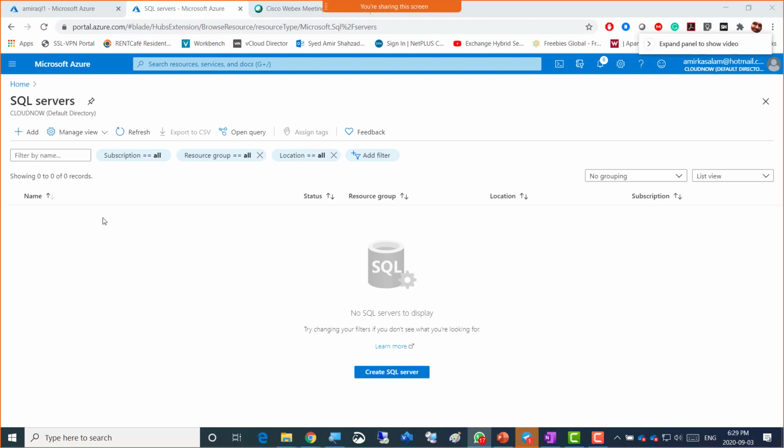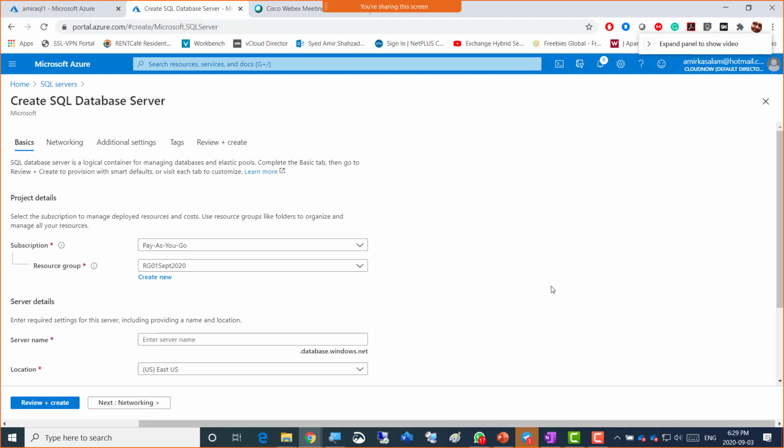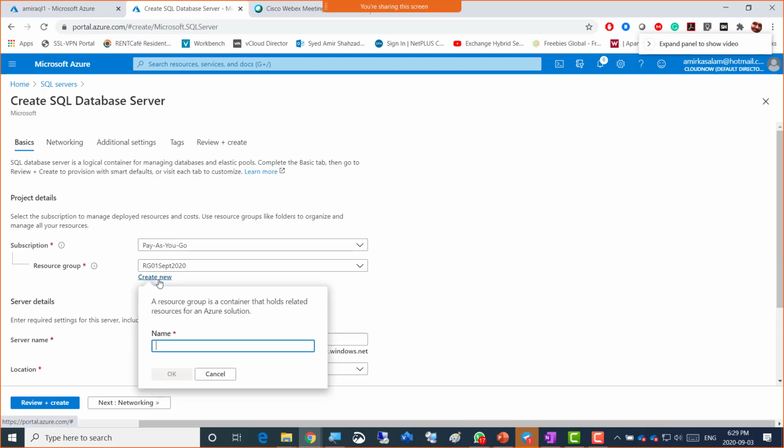No server has. Okay, so let's click the add button here, and SQL Server. So obviously, well, you guys are both VIPs, so you have a free trial, and I'm just a poor guy who's stuck with this account for 4 years, and the tricks didn't work for me. I don't know why. So here, let's click create new, and I already have RG01 September 2020. I'll write that, but it will say that I already have it, and I can't delete that. So I'll just go for RG1, so I could delete this one.